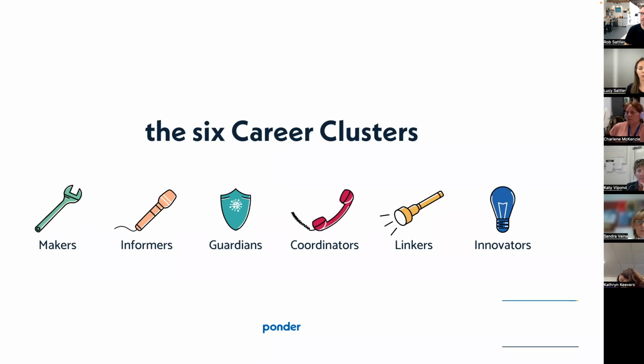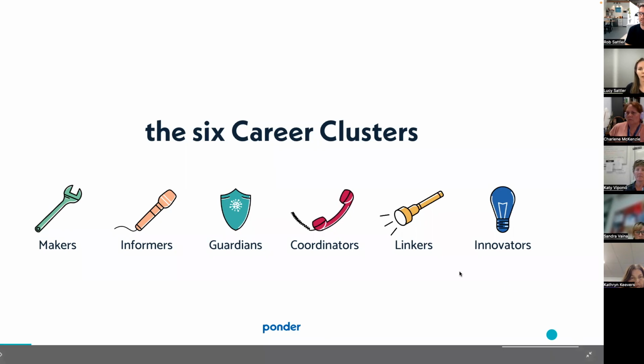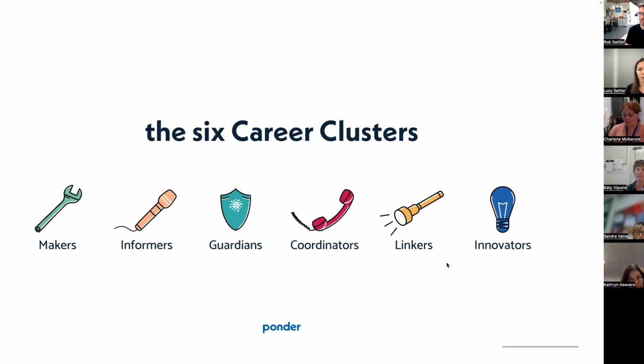So we looked at how the government breaks jobs down into industries so that they can regulate and they can tax different industries. And we looked at how universities use study areas to help students work out what they're going to study. But those things don't always encompass all of the different things that really need to be included when we're talking about jobs. And it wasn't quite enough. So we started thinking about how else we could do it.